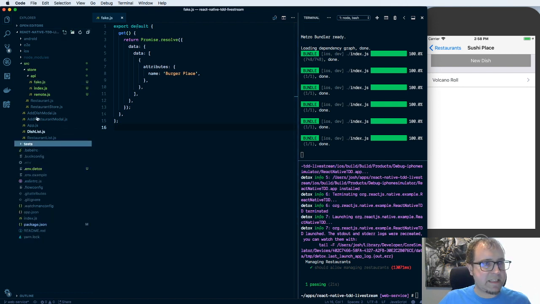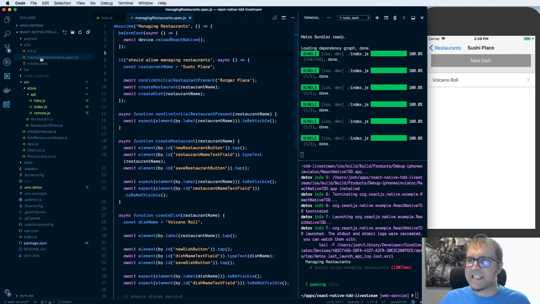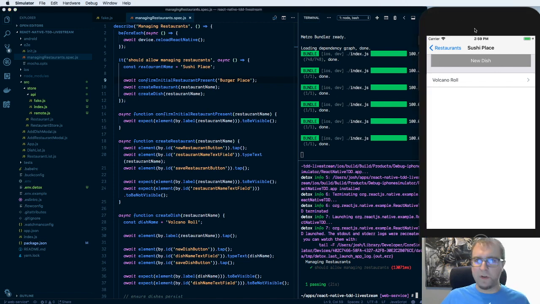Our end-to-end test, we're really sliding in right at that 1 hour mark here. Our end-to-end test is confirming that it starts with a restaurant. It starts with Burger Place. And that's good. So far I've just been playing around, reloading the app when it's running in test mode, and we can see there that it starts out with Burger Place.